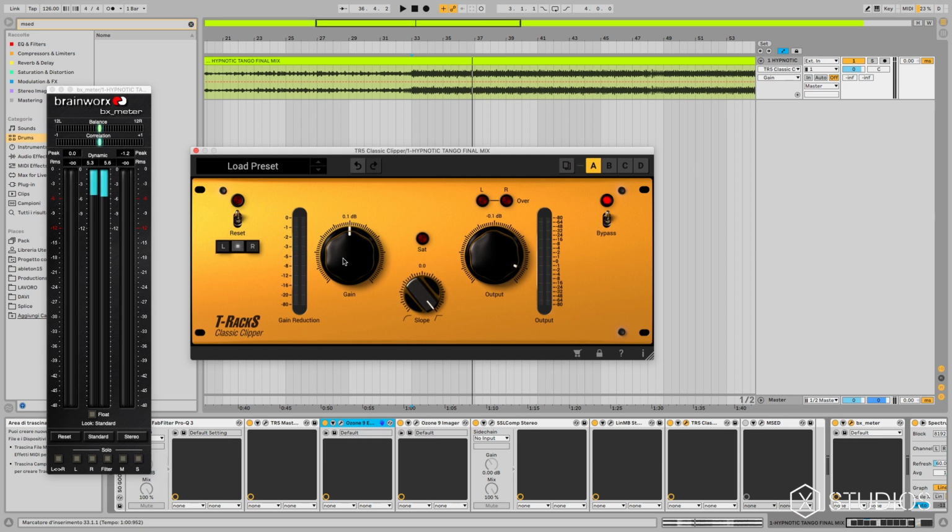Then basically I can go up with the gain as much as I want, as much as it's going to saturate, but I have a reference which is the level of the RMS, which is going to be around -4, -3 at a time. So let's see what happens when I'm going up with the volume here.